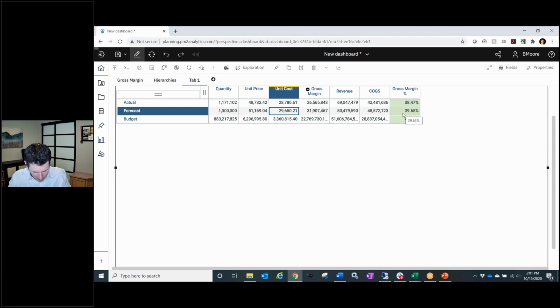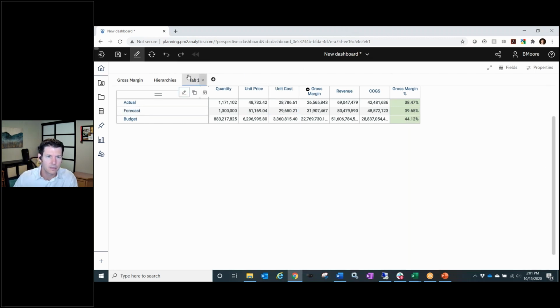Just to get a better view of this, in step number 17, I'm going to rename this tab to Forecast Seed. Single click tab 1 and type Forecast Seed after clicking the pencil.